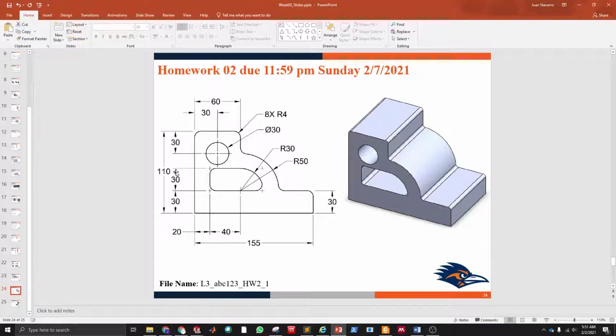And look that these distances here, these horizontal distance and these vertical distances, are measured from the center of those corners before you do the fillets. So my recommendation for this is do all the geometry without fillets and leave those for the end. That will make everything easier for you.